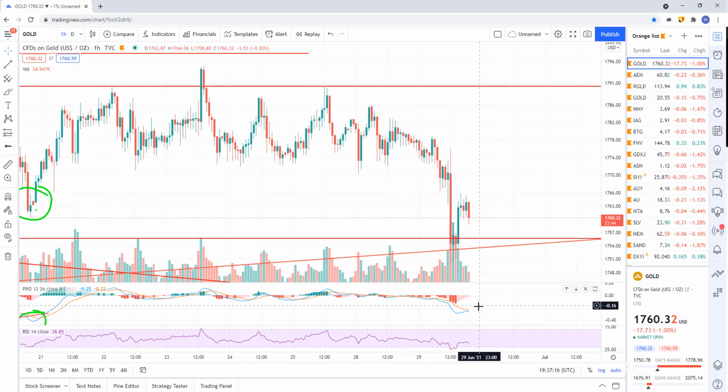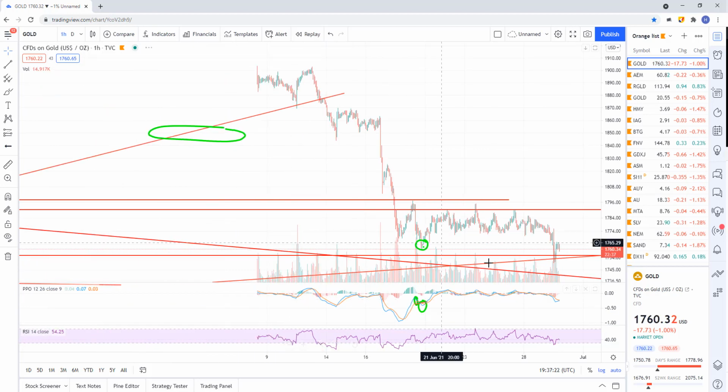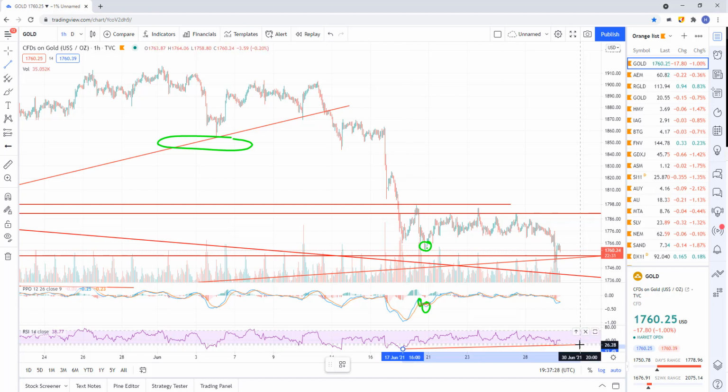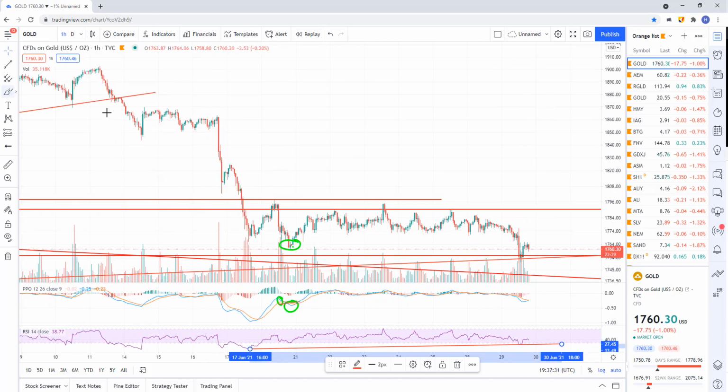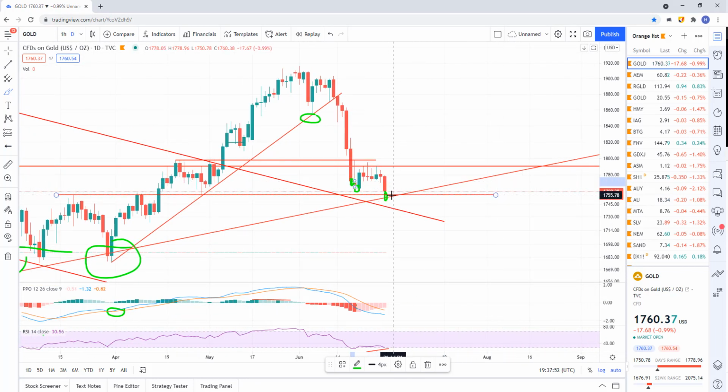If I look at the hourly chart in gold bullion, we did make a slightly new low there. Yeah, and we have bullish divergence right there. See that? Let me get the line right there. See how the low that we just made today was a new lower low in price than that former low, really right here, and even right here, and yet the momentum is higher, okay? So there's bullish divergence on the hourly, hitting major trendline support. We could chop around here a little bit, but I think this is the area where we're likely going to hold support and start to move higher.